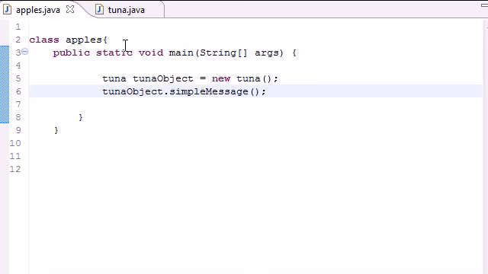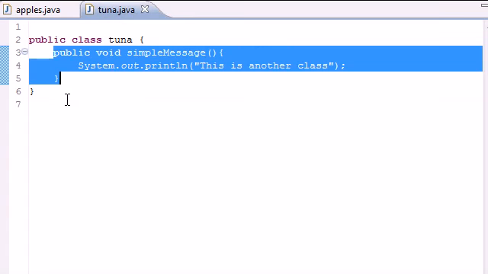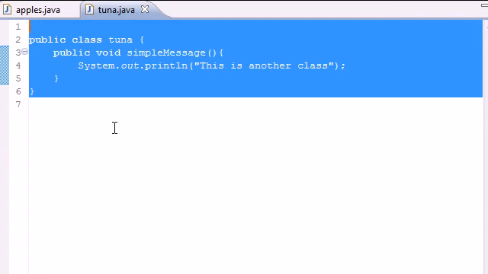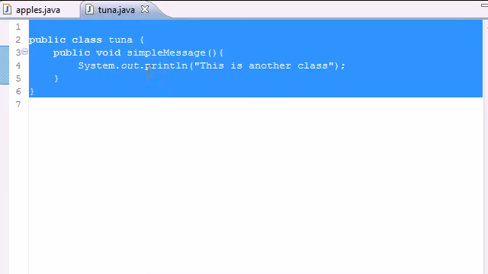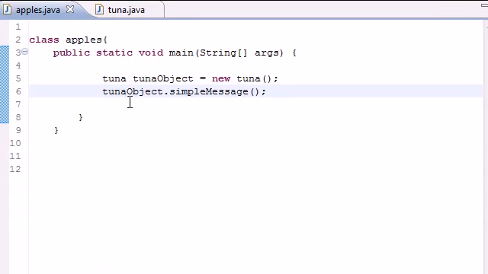So this is a way that if you own a software company, you can say, alright, Tommy, we need you to build one class to do this. John, we need you to build another class to do this. Stephanie, we need you to build another class to do this. And then you, as the head programmer, would put all those classes together. And it's just a way that different programmers can combine all of their work without having to work on the same file. So this makes it a lot easier. Again, that's how you use a different class, an outside class, and call it into your main method or function. So that's your quick tutorial on using multiple classes.